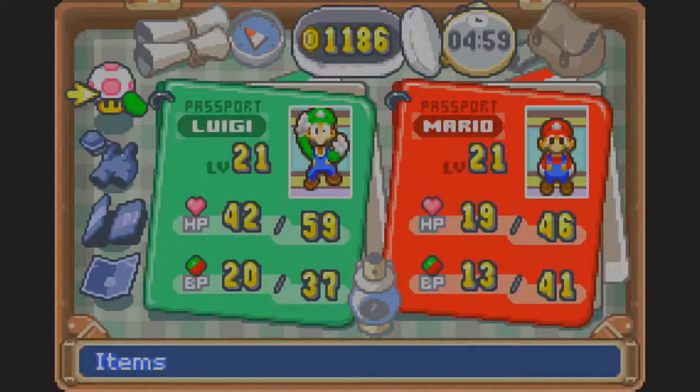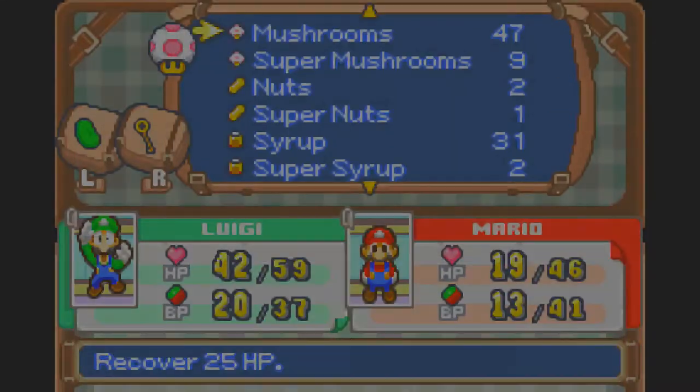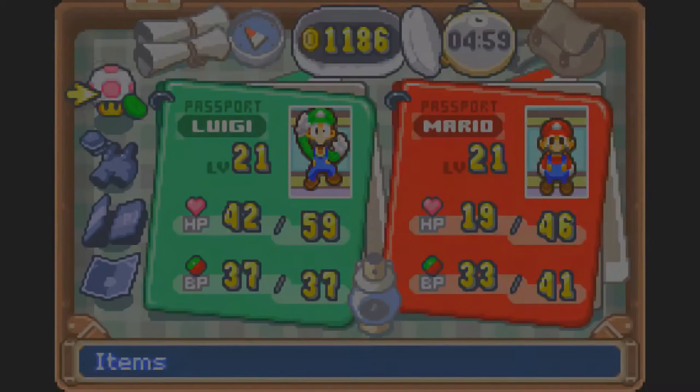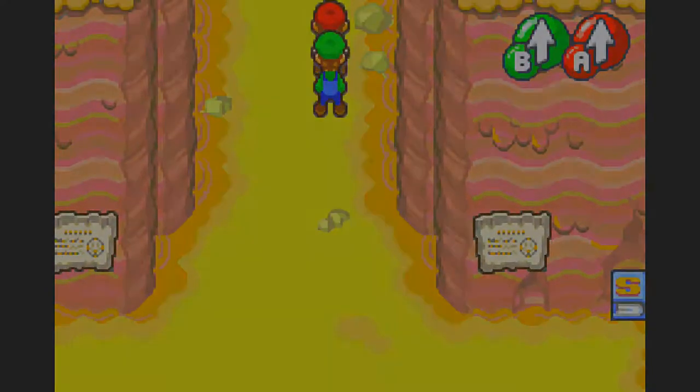Okay. How are we on syrup? Have plenty. Need these Bros points. Okay. Whoops. That should be enough. Alright, here we go.